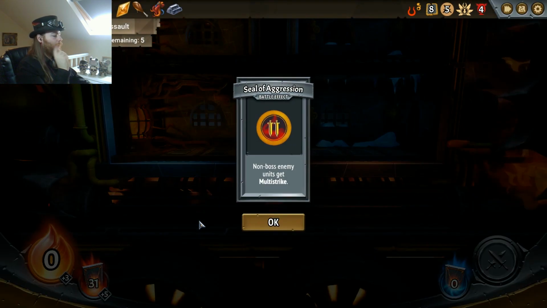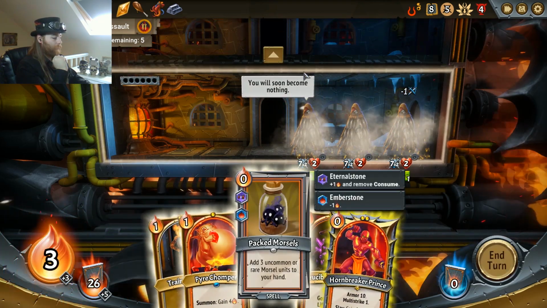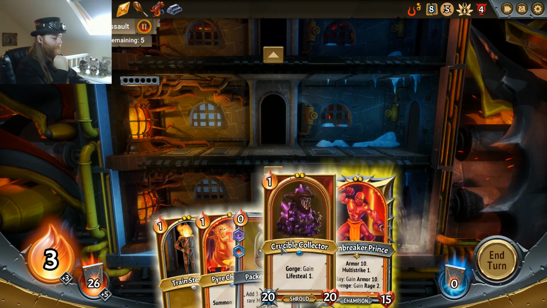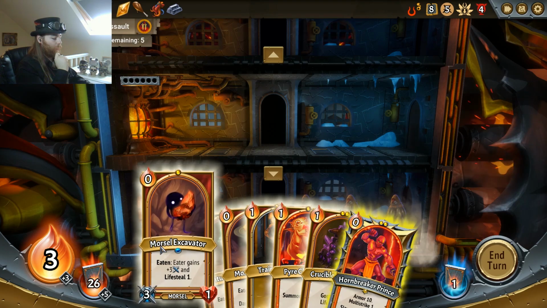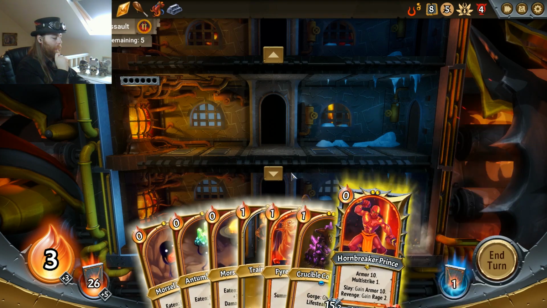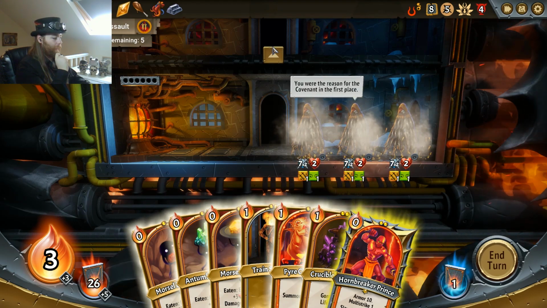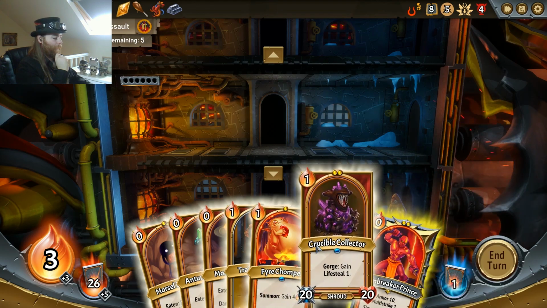I'm taking it simply because I have faith in our ability to kill. What do I get from these? I get a damage shield. Sweet. How much damage do you guys do? 14, 14, 14. More concerning than I thought.